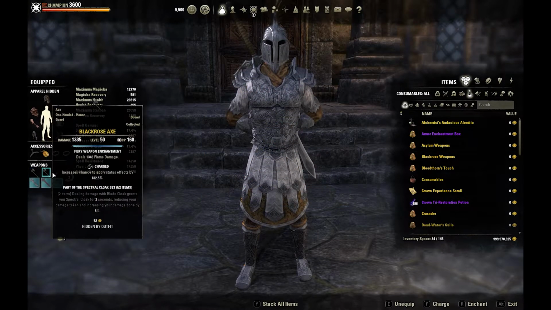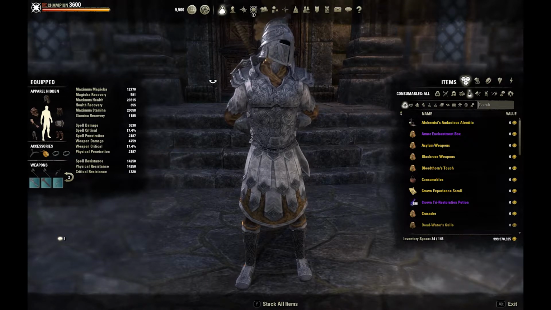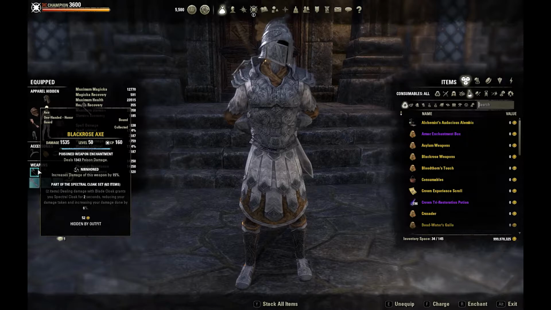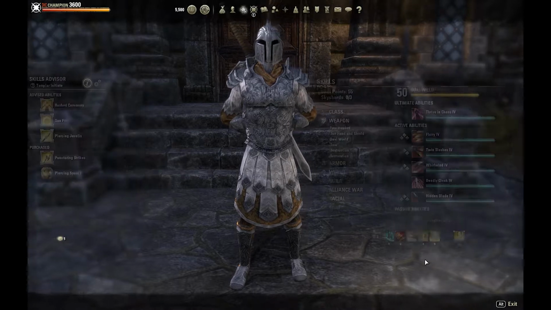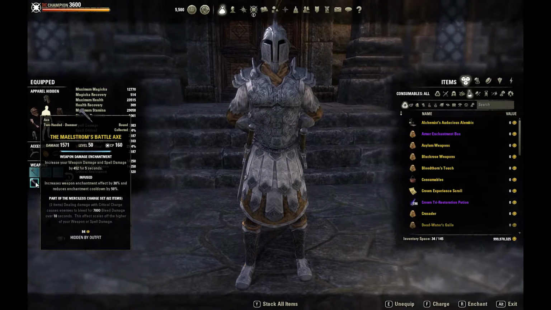For the weapons, I did go with double arena weapons. I didn't want to go with a monster set, since I didn't find anything that could fit the Pelinal feeling, the Crusader feeling. So I went with Black Rose dual wielding on the front bar, hence the reason why I went with the Blade Deadly Cloak. For the back bar, I did go with Maelstrom two-hander.